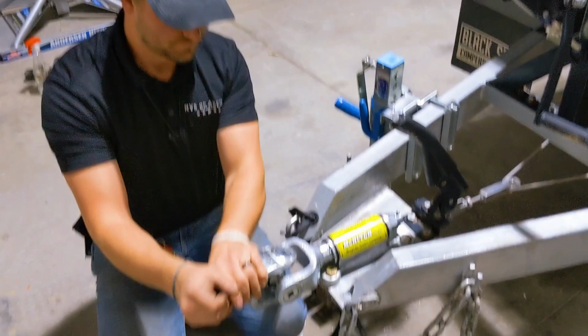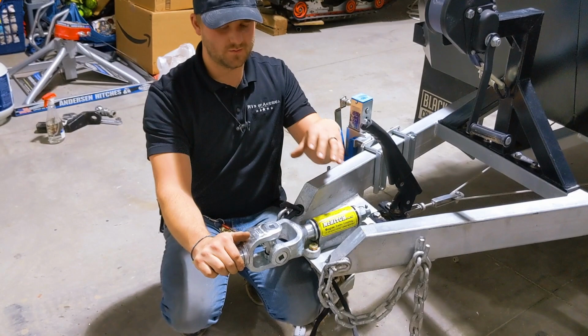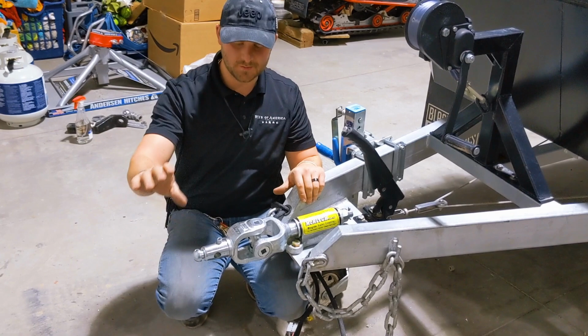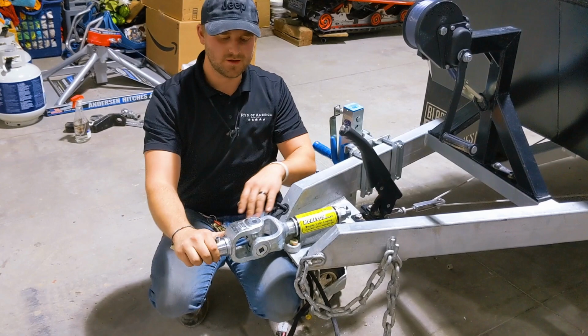The other nice advantage with these is it's pretty easy to set it up with a weight distribution and sway control setup, which a lot of customers like to have. Now, the McHitch is Australian, if we didn't say that before. The thing that's really nice about it is it will be the easiest hookup you've ever done with any trailer, because it's got a huge opening that just guides it in and locks up.